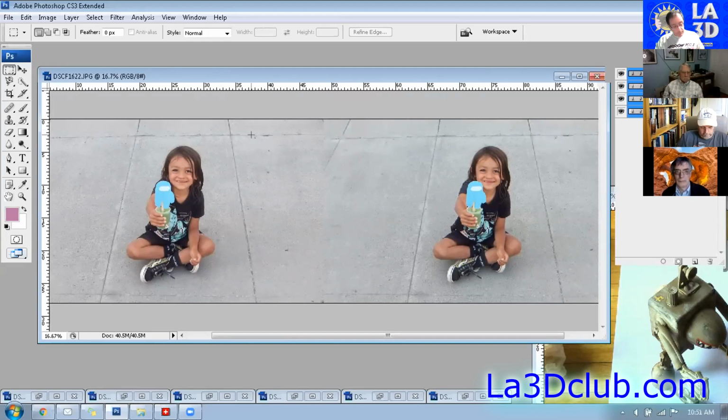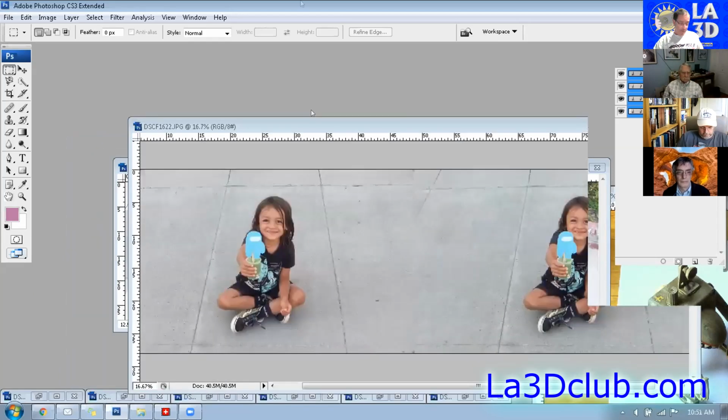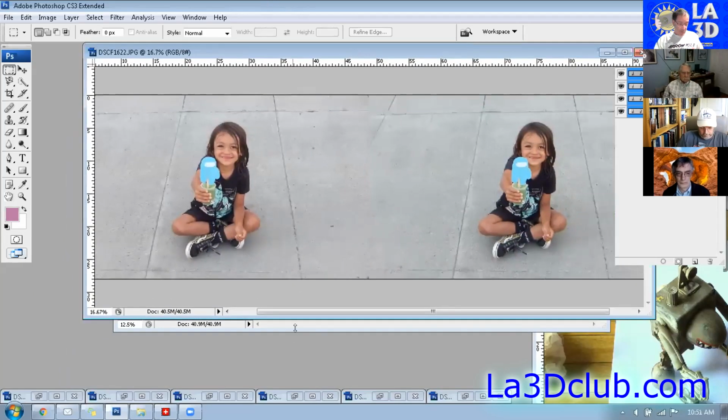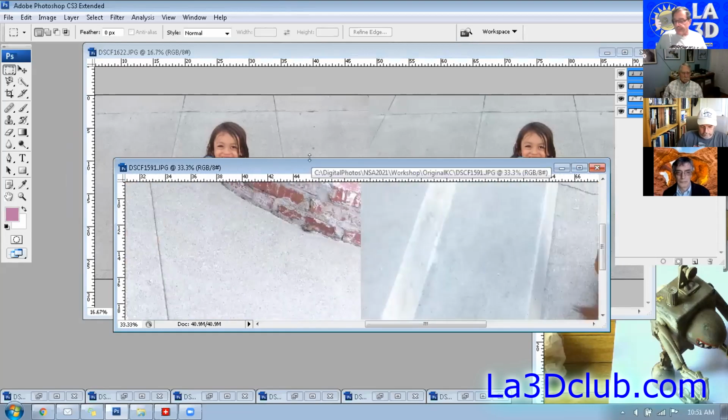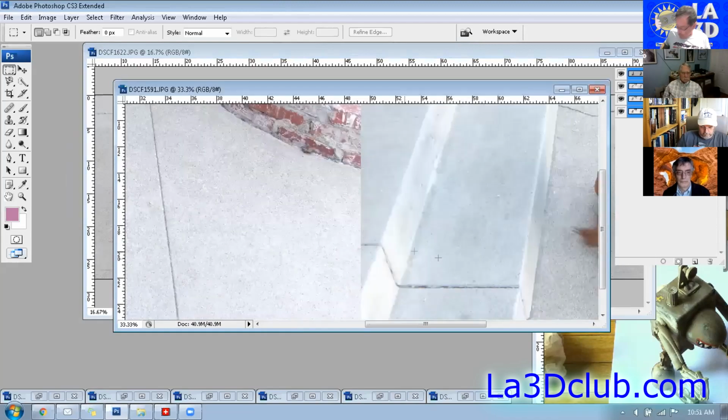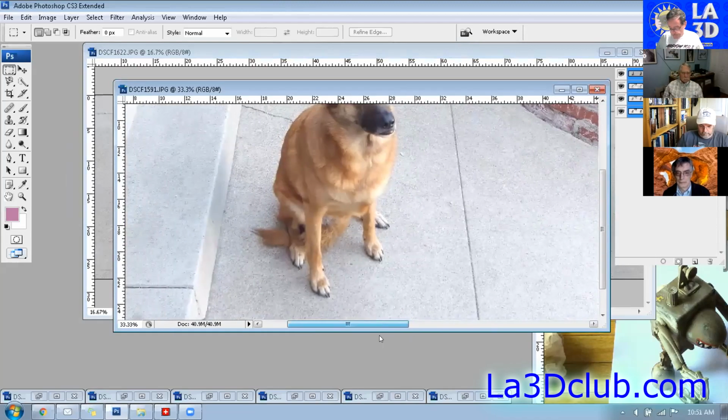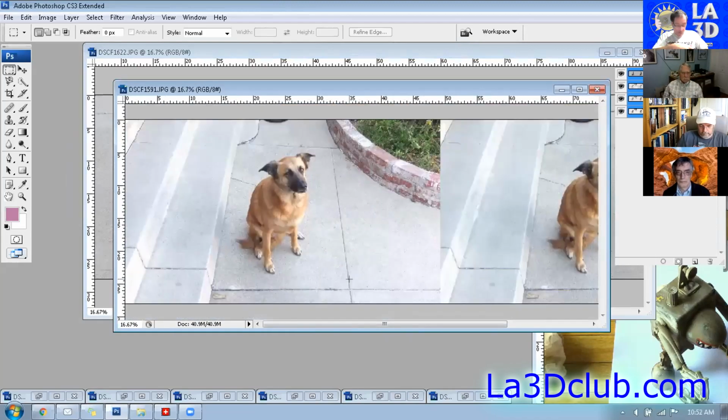Similarly with this dog shot here. Where'd Casey go? Here she is. So this is a way to do dogs and kids and get those lines for your rectangle from here to here to here to here.